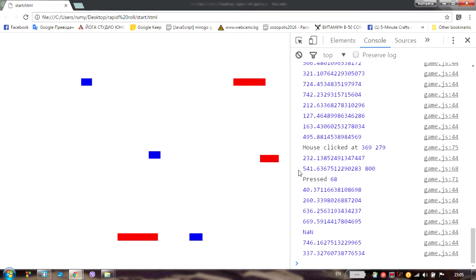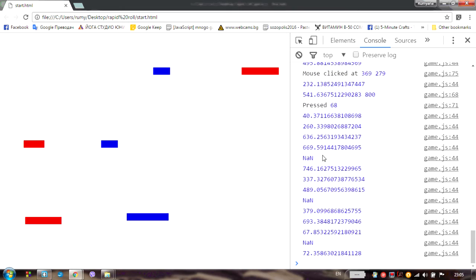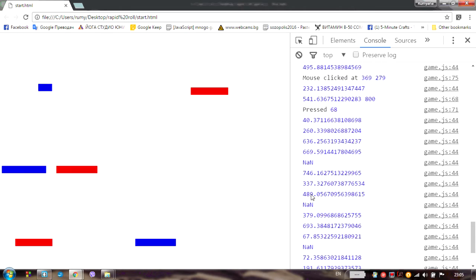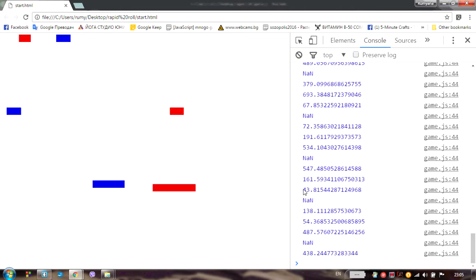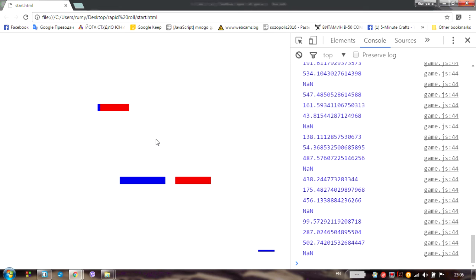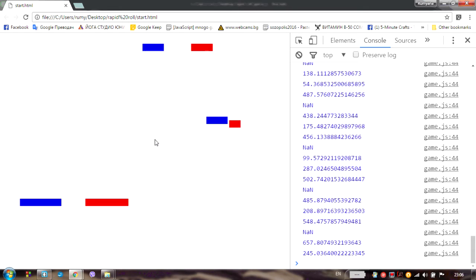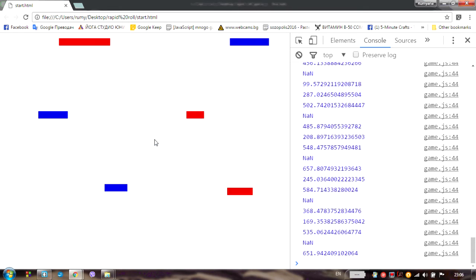So I pressed any key and I have a 4th platform, and I can see none values starting to appear now for the new enemy platform X's.